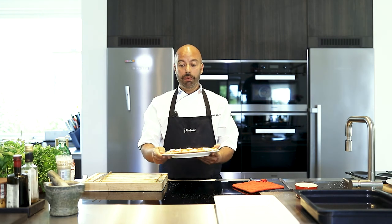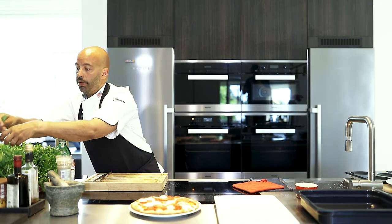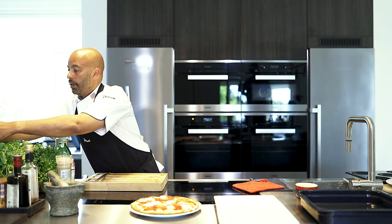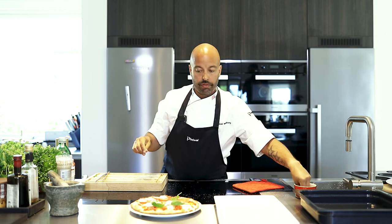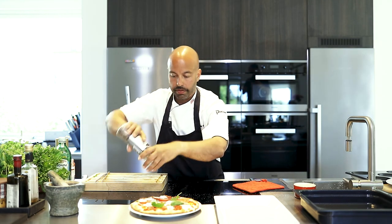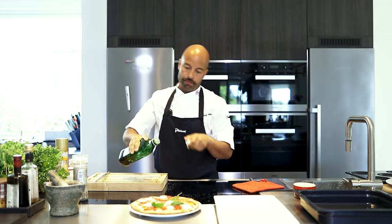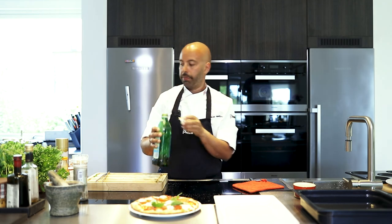So it's a super nice crispy Italian pizza done in your home oven on an IPNUM tray. You don't need any special stoves, pizza ovens, or anything to be able to do this. The only thing I'm going to do now is put a little bit of fresh basil on it and some olive oil, maybe a little bit of salt and pepper. And here you have a perfect pizza.